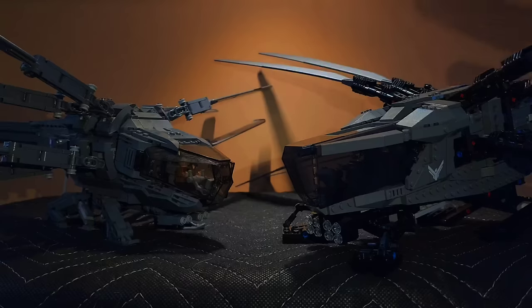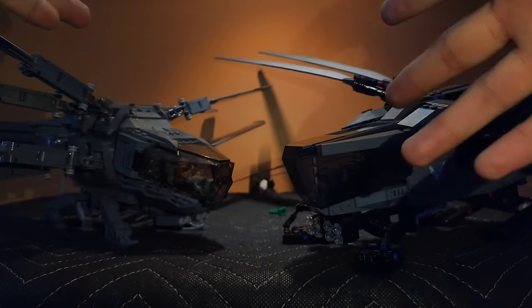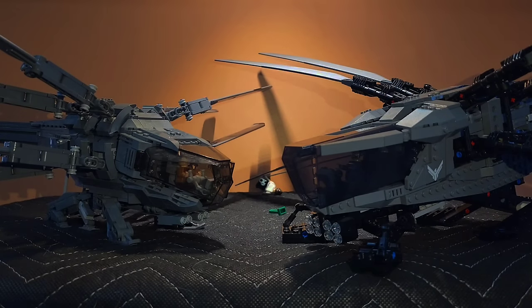So which is the better pick? Disregarding minifigs and value, there really is no clear winner statistically. They both have different forms of playability and are accurate in their own ways. So here's what I say: it's up to you what you prefer — tiny details, overall look, or functionality. This is, too, not including minifigures or price. With this said, I think I deserve to give my own opinion on the matter.